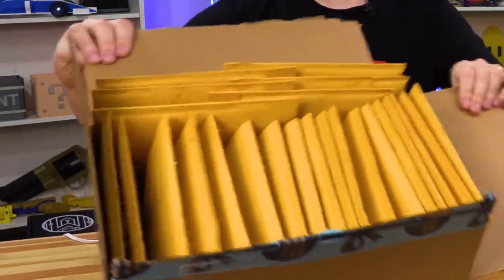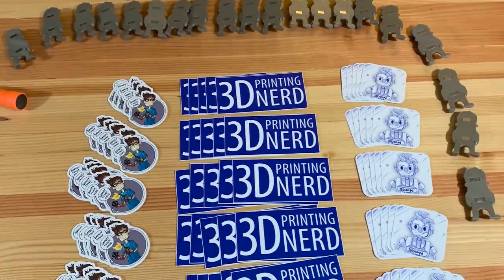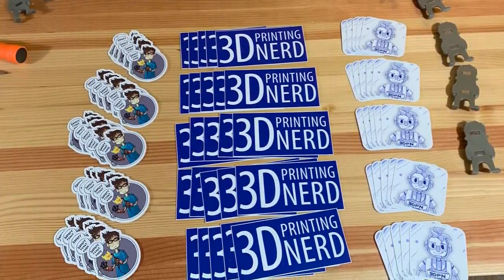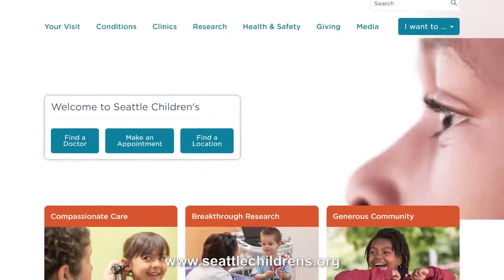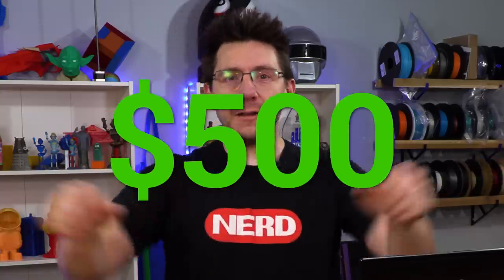Welcome back. Let's talk about this giant box of envelopes here. I put 25 mini-Joule refrigerator magnets on sale at noon the day of the video release — limited edition, 25 only — and once they sold out, they were gone. The listing went live at noon, and it was like seven minutes later it was completely sold out. You all did amazing. Thank you so much. In seven minutes, we raised $500 for Seattle Children's Hospital. Bam!